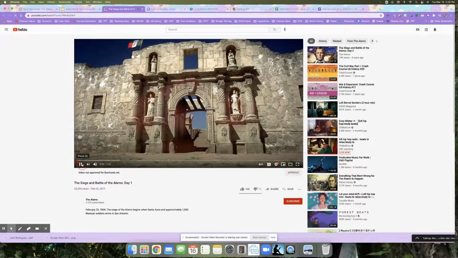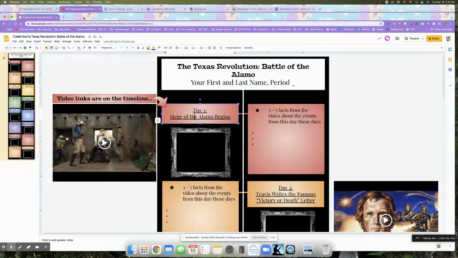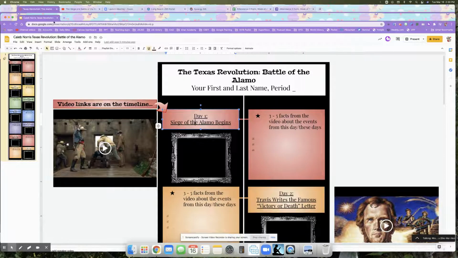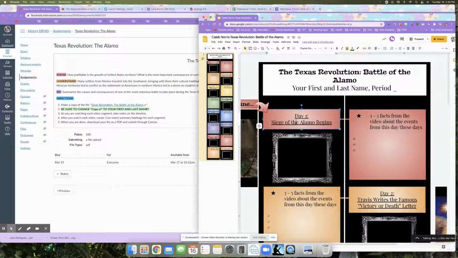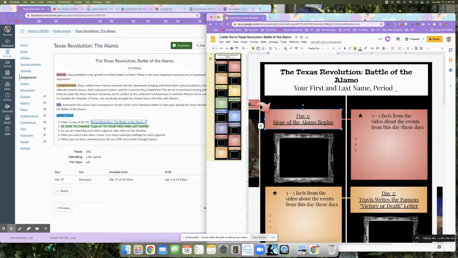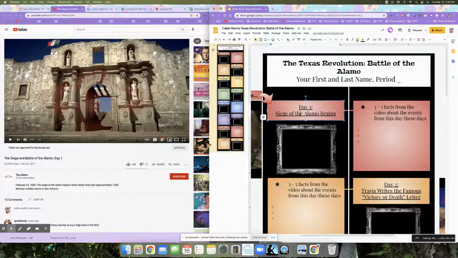While you are completing this activity, you have these two open: the YouTube page and then the activity itself. As I showed you in the last video, if I pull that tab out, all I did was click and drag the tab out, and then I resized it to fit about halfway. Now I can have the video playing while I am working on the assignment.